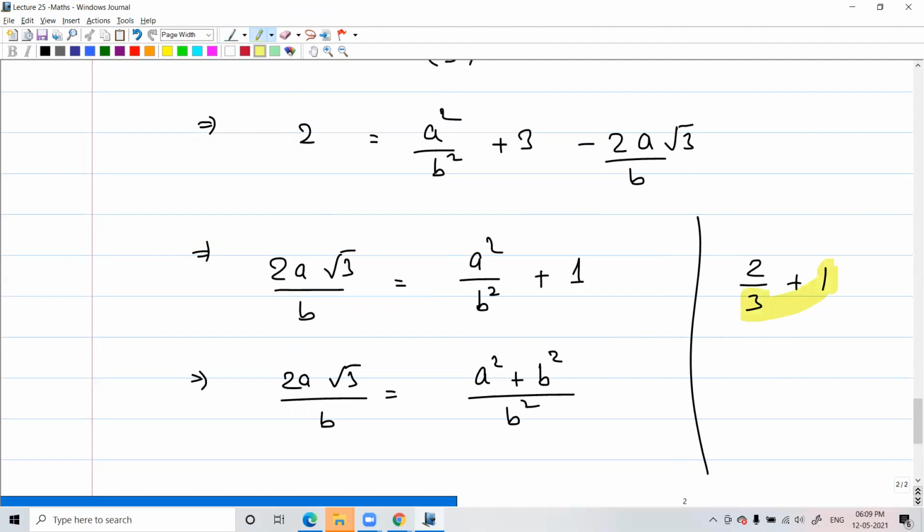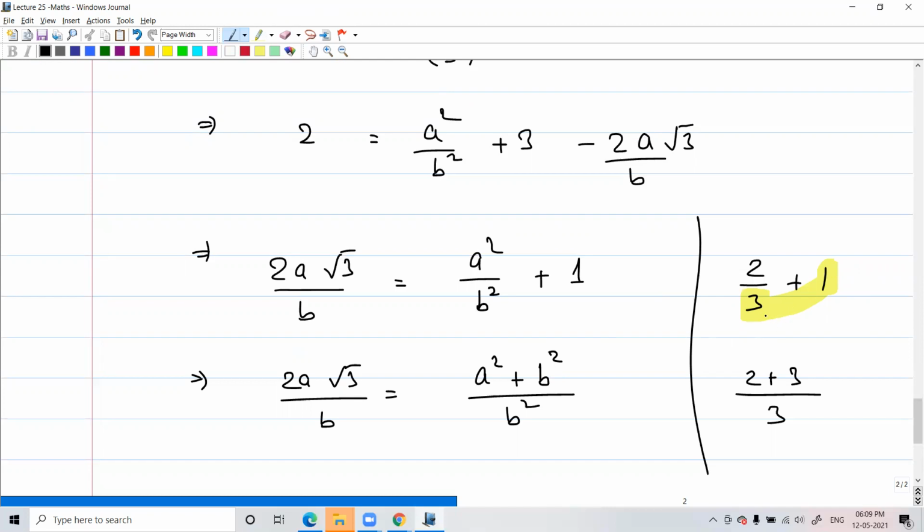You multiply this 3 into 1, right? 2 plus 3 by 3. Do you know how to do that? Yes, sir. Okay, it's just like a mixed fraction: multiplying and adding an integer with a fraction.